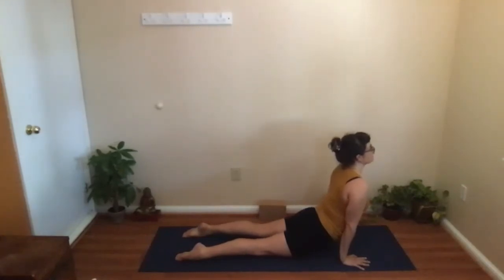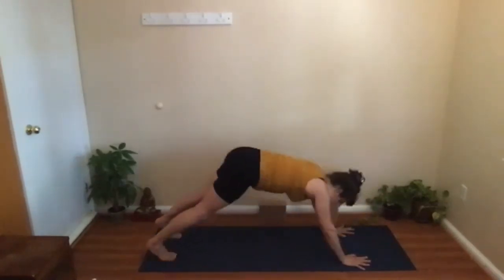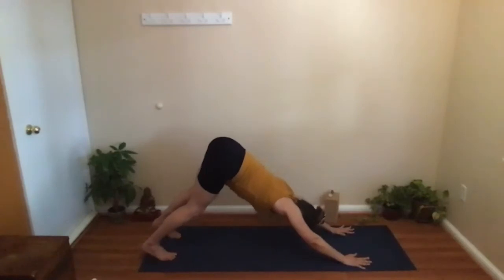Keeping all that engagement, elbows in tight as you come down through your Chaturanga. Squeeze your glutes even more, draw your belly in, and then keep that engagement through the glutes as you come to Up Dog. The more you squeeze your glutes here the more you're going to lengthen the lower back. Squeeze the tailbone down, push the floor away, shoulders away from the ears, long neck. The back bend here is really in the hips — you're doing a hip extension more than a back bend, and the glutes will facilitate that. Squeeze the glutes a little bit more before pushing back to your Downward Dog position.